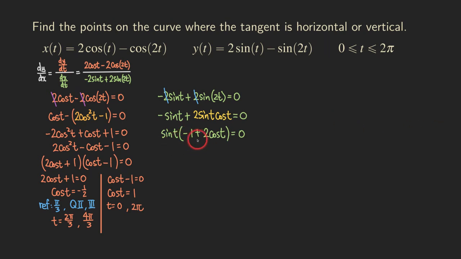Okay, so we have a product now, so we can start solving the equation. One of the cases is sine t, right? That must be equal to 0, so that's our first case. So sine of t is equal to 0. And then again, this would be a quadrantal angle. So that's when t is equal to 0 or t is equal to pi.